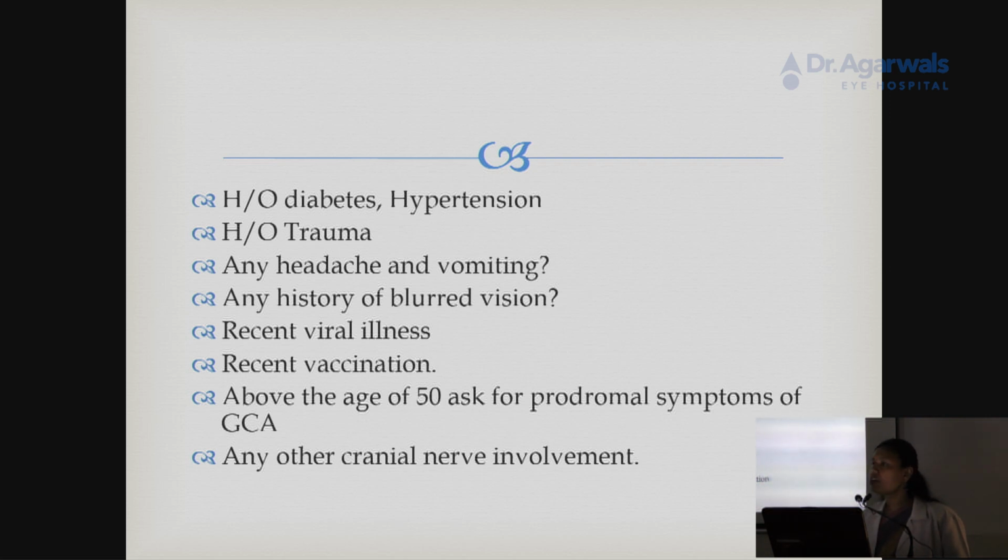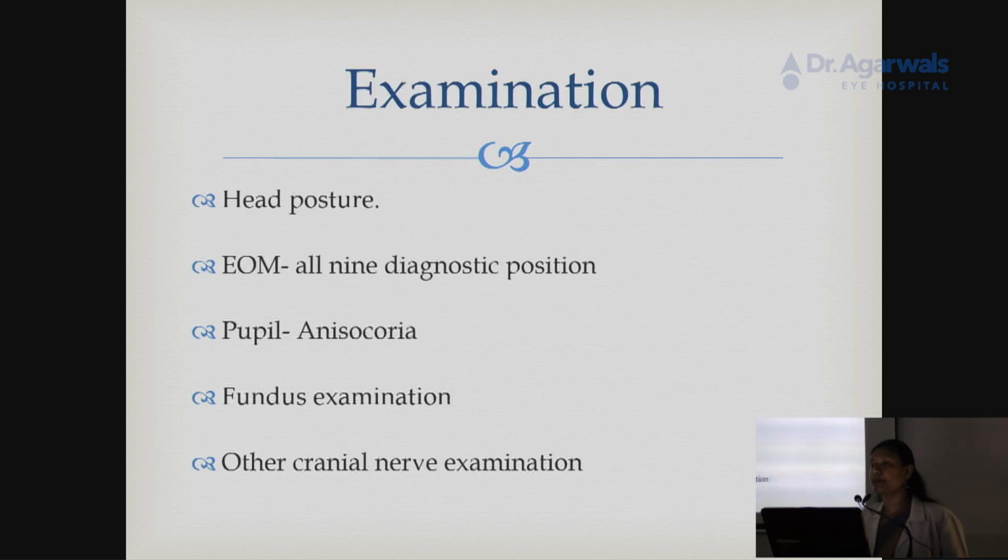A face turn or a head tilt, and then when the patient walks in, that itself will give you a diagnostic point. Apart from that, you have to check the extraocular movements. These extraocular movements generally we skip. As soon as the patient comes, we put them on the slit lamp and start looking into the eye. We never check the extraocular movements as a routine.